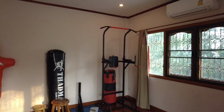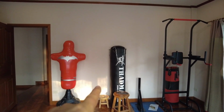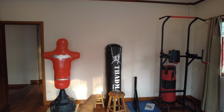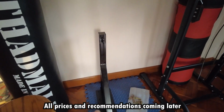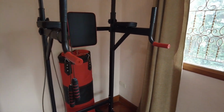Alright, bloody hell, that was a workout in itself. Well, I've got a few issues. The first one being, that thing weighs a ton. It's like 44 kilos. I didn't realise it was that heavy, and I'm a bit concerned about the wall. I've got a huge bracket here to go on the wall, but I don't want to have that kind of weight hanging off. I've got a lighter bag there, which is fine.